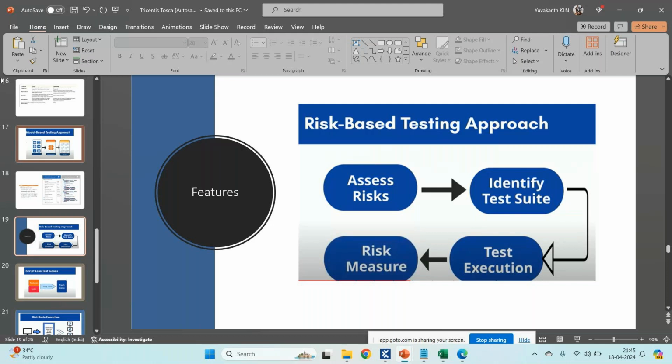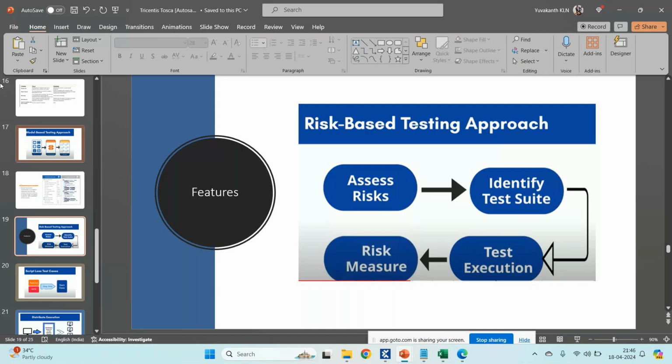How much risk is involved if the shopping cart functionality is not working? How much risk is involved if payment and logout are not working? In a risk-based approach you analyze this kind of risk, and after you assess the risk, you identify the test suite.